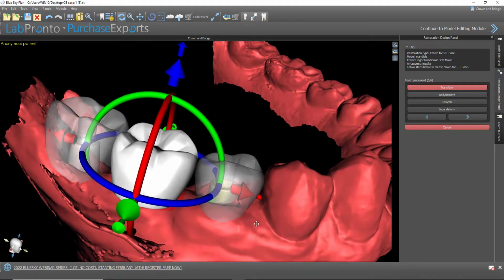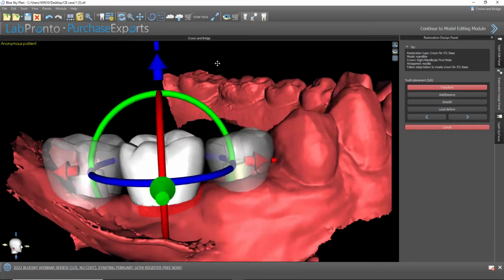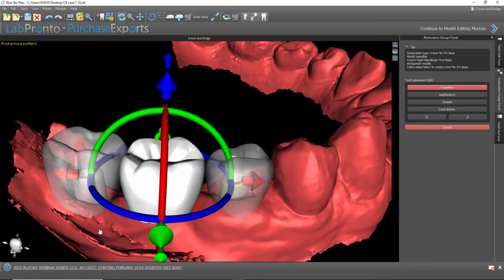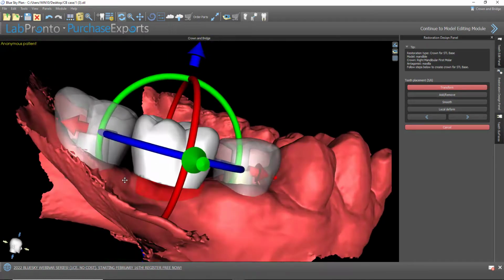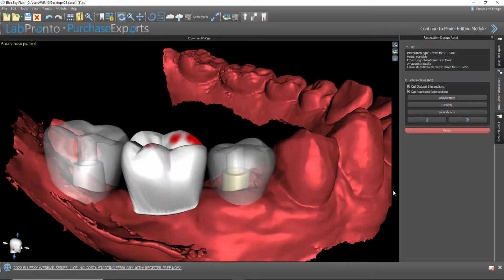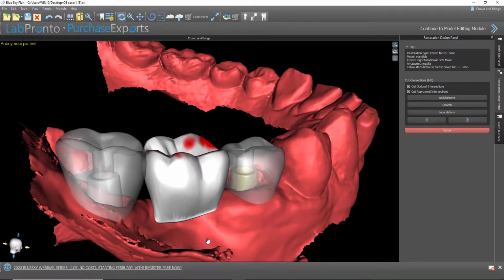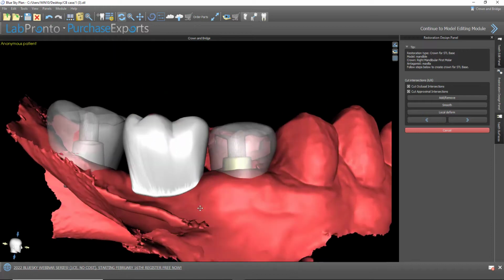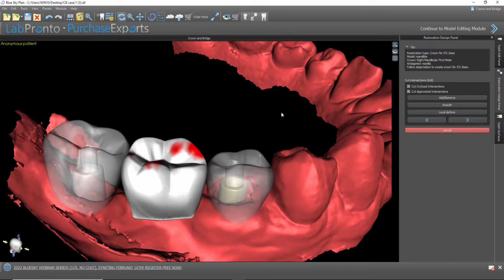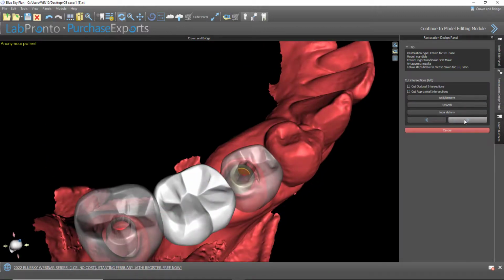Click next. Here's our crown, which we could once again change any of the design, add or remove material, anything we want to do. And once we've confirmed that the design of the crown is correct, then the software connects the crown to the base of the crown and creates our crown. I'm going to once again uncheck these.